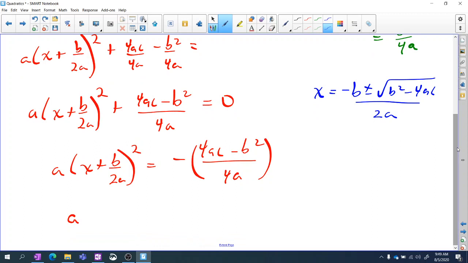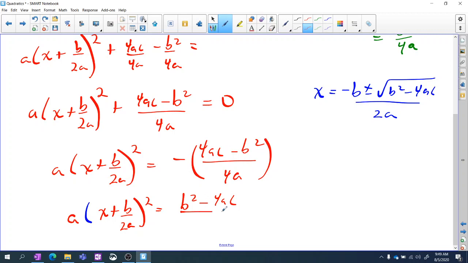So the first thing I'm going to do at this point is take this negative and distribute it through the numerator. Now it doesn't go to both, it only goes to either the numerator or denominator. So I'm going to put it through the numerator. When I do that, I'm going to leave this side over here alone: x plus b over 2a, all squared. This will become negative 4ac, and this negative will switch this to a positive. I'm just going to switch the order of them into this. That's what would happen if the negative went through there. Now, the reason I did that too, again, I'm trying to mold this formula. So it's getting, as I said, glimpses of it.